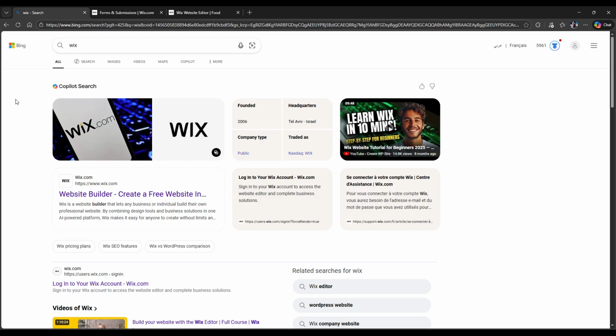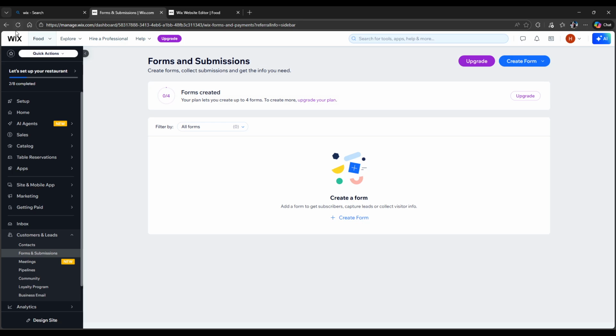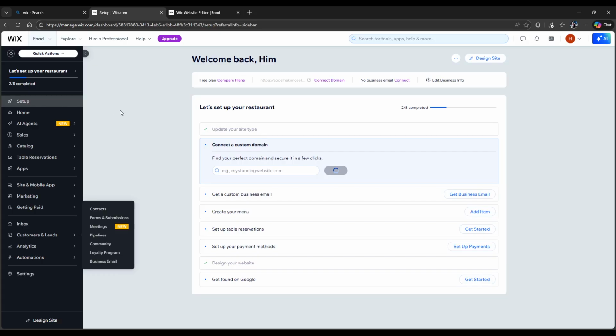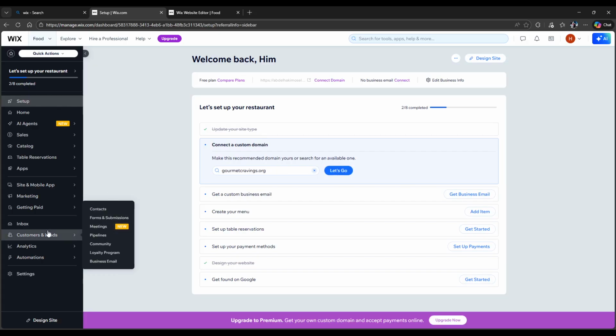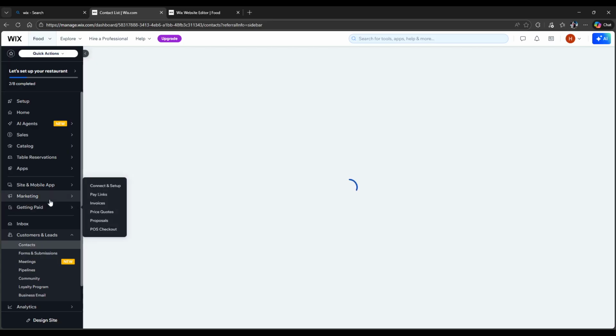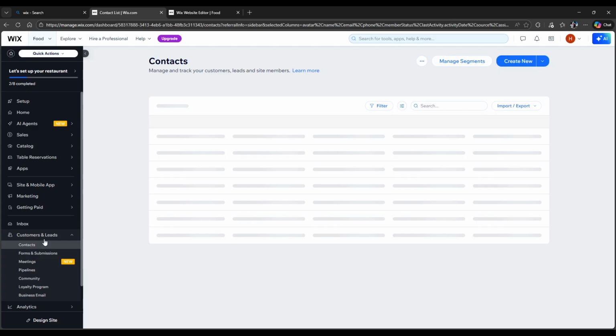First and foremost, open your device and make sure you are fully connected to the internet. We're going to go to Wix.com, the website builder, and open the dashboard. All you're going to do is log in using your email address and password. Now we're going to look for our form settings, where we'll see the email notifications.